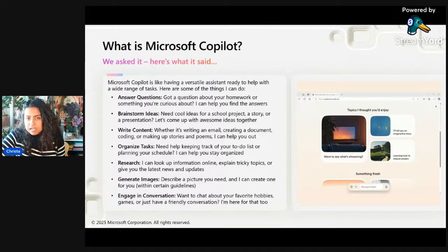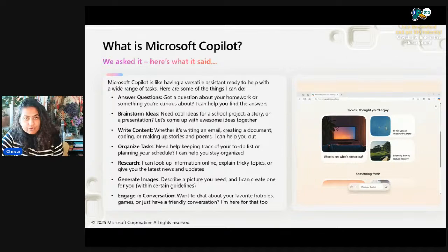It can help you organize your tasks. Organization in this day and age is super important because there is so much information overload everywhere and there are so many things to do. So organization becomes crucial to have an effective and organized way of working. And it can help you create to-do lists, for example, and plan your schedule. I've also actually used Copilot to plan my holidays sometimes, give me a nice itinerary with enough time for rest and play, for example. Super, super useful to use Copilot for this.